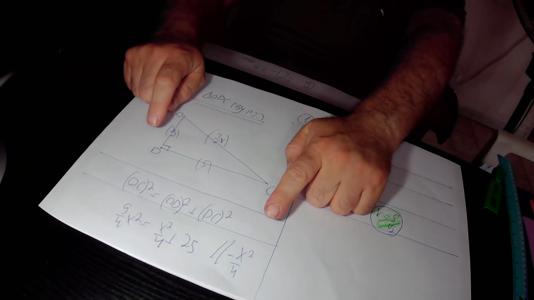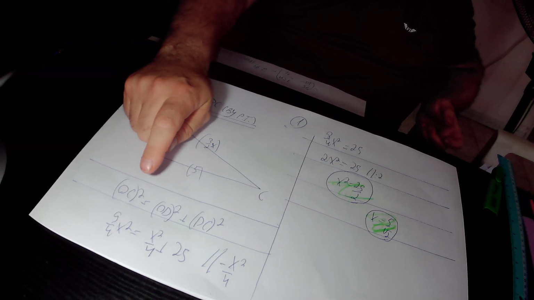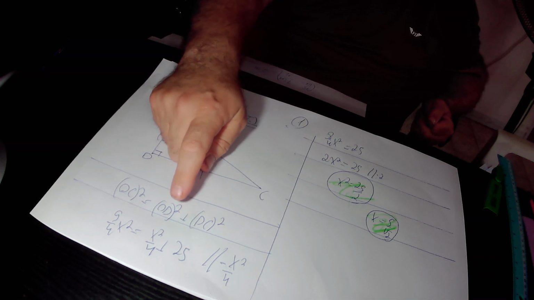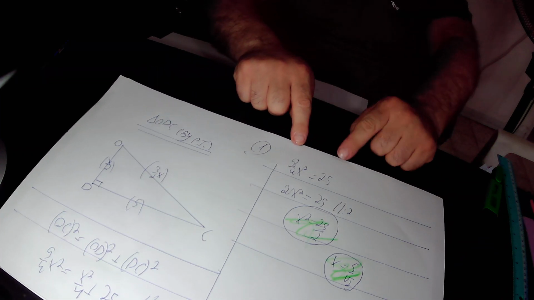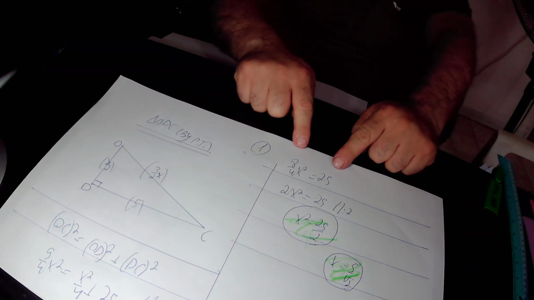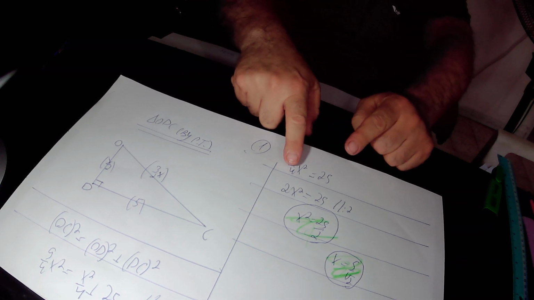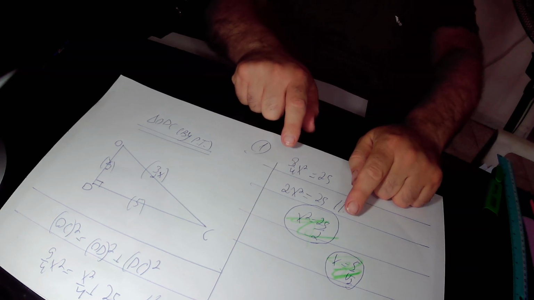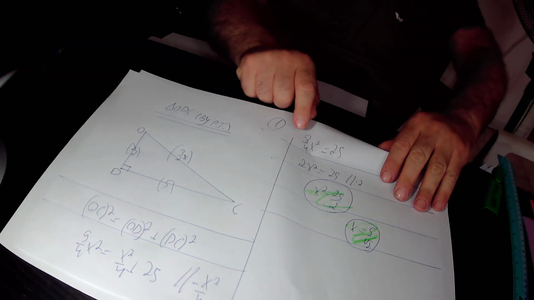Here we subtract x squared over 4 from this equation, and finally find that 9 quarters x squared minus 1 quarter x squared equals 8 quarters x squared. X squared over 4 minus x squared over 4 is 0, so here we're left only with 25. So 8 quarters x squared equals 25. 8 over 4 is 2, so this expression equals 2x squared, and 2x squared equals 25. Here we divide this equation by 2, and finally find that x squared equals 25 over 2. Here we take the root of this equation, and finally find that x equals 5 over square root of 2 units in its length.